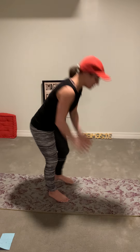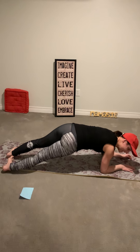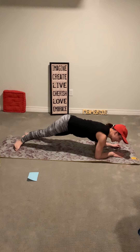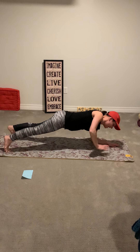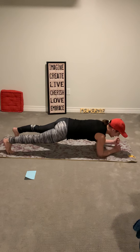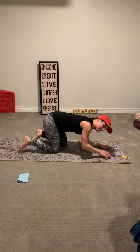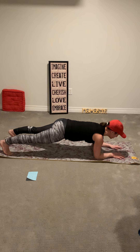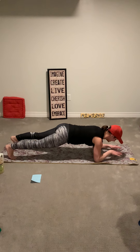We're going to start with some planks — heel twists while we're in a plank position on our forearms. We're going to come into a plank and twist our heels from the right to the left, ten of those, then ten hand-hand-elbow-elbow climbs. We'll repeat: heel twist ten times, then elbow to hand, hand to elbow. Let's get on our elbows, make sure we have a nice straight line in our back — not piped up, not scooped down. Put our feet close together and flop those heels to the right.